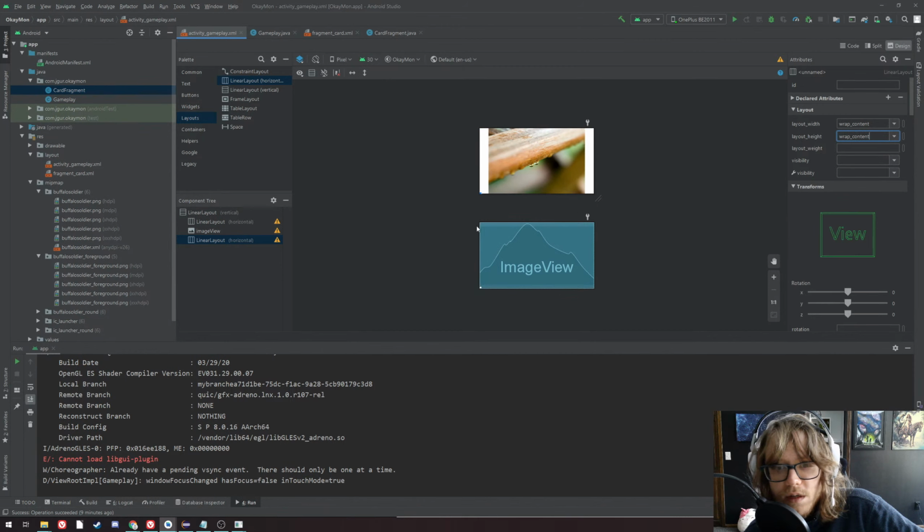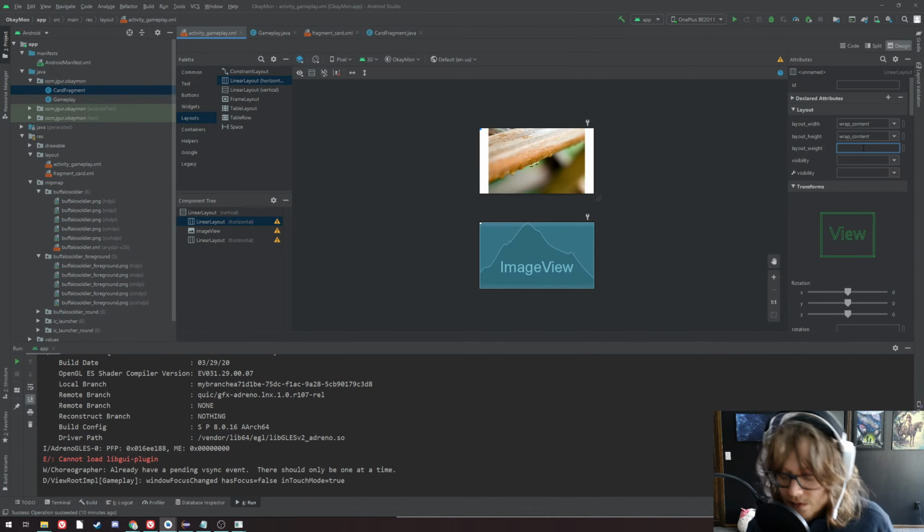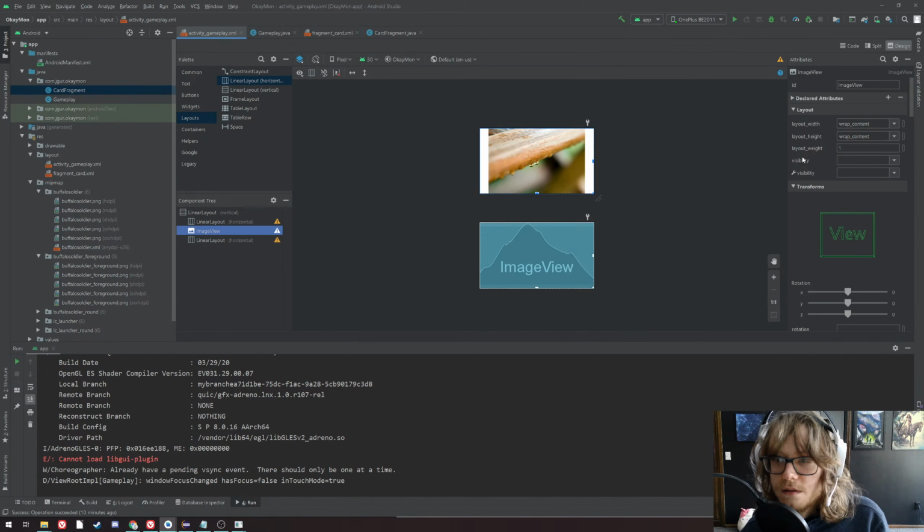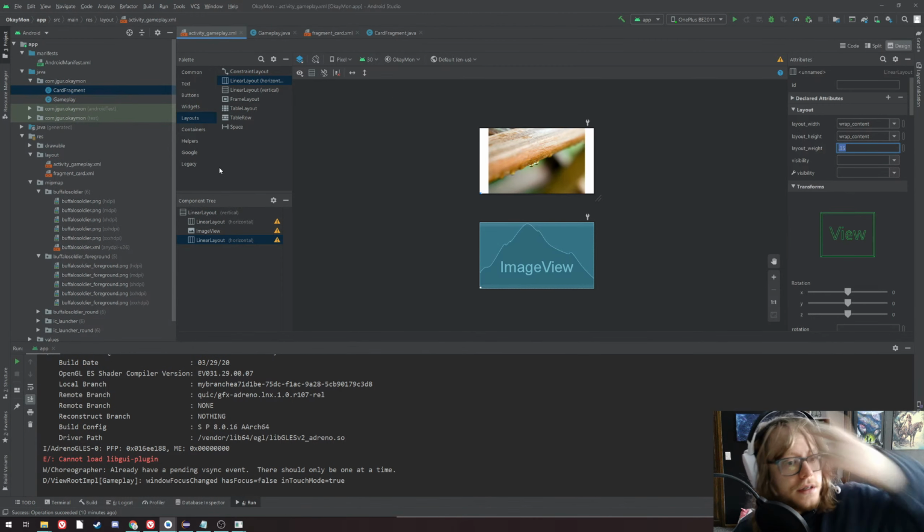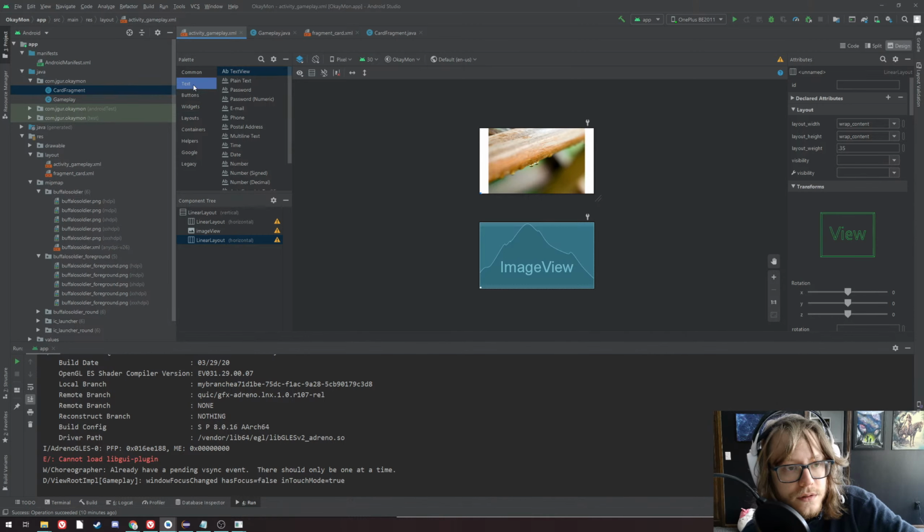Those are both going to wrap content. And then I need to give everything weight. So these things have, let's go with 3.5 weight. The image view, 3.5 and 3.5 is 70, would have a 3. Let's do a 3.5 weight. And then I'm going to add little placeholders to them where the cards will go.